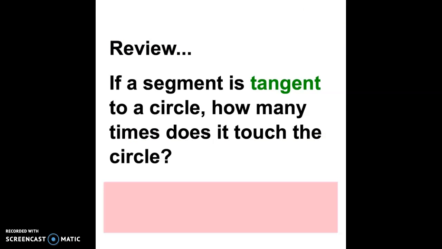Alright, so before we get going on solving the problems that have a circle with a tangent and a secant, we need to do some review. So, if a segment is tangent to a circle, how many times does it touch the circle? And now the video is going to pause, and you're going to answer this question. So, if a segment is tangent to a circle, how many times does it touch the circle?